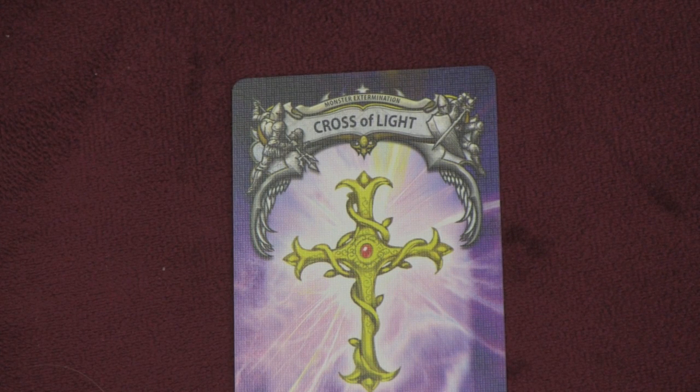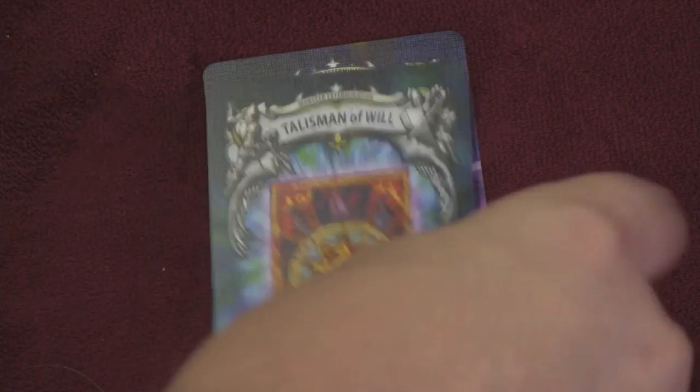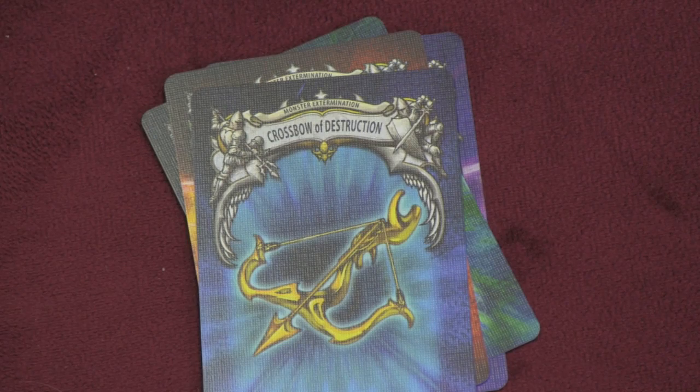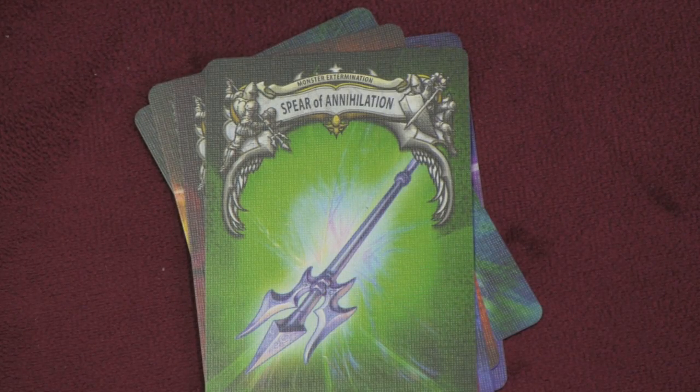Monster Extermination comes with two decks of cards. First, we have a deck of weapon cards. This deck is made up of 6 different weapons. We have the Cross of Light, the Talisman of Will, the Incessant Torch, the Crossbow of Destruction, the Magic Silver Sword, and the Spear of Annihilation. I think I've seen all these when I played Wolfenstein. But anyhow, these are the different weapons.